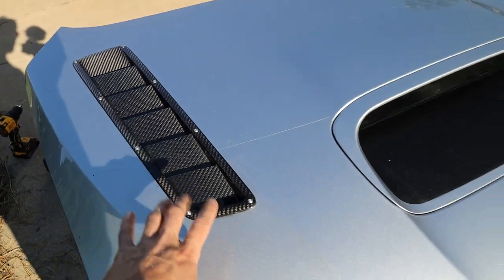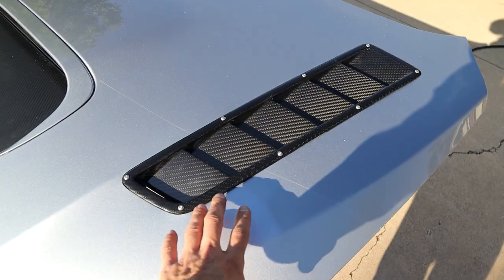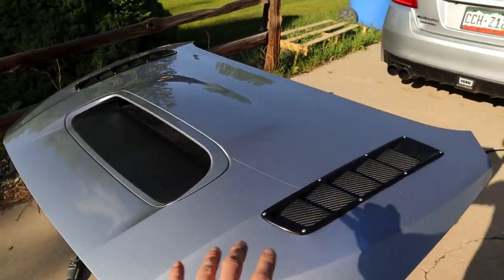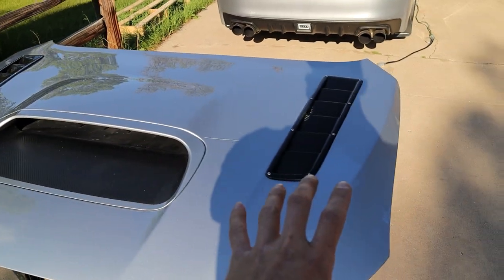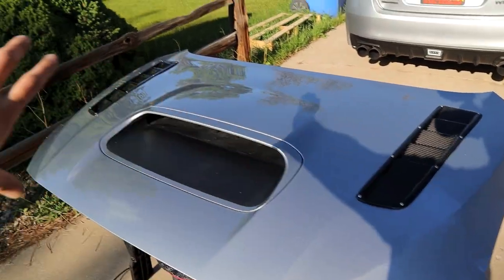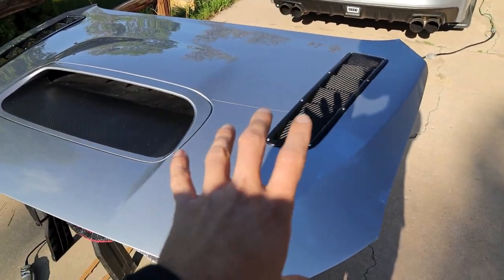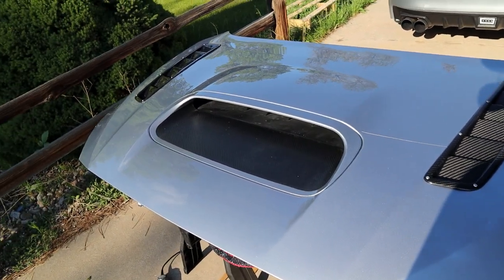But they all went in just fine and I am so proud of this product. This install is not for the faint of heart. I'm gonna tell you guys some overall tips and tricks at the end here, but for now it is looking great. Bolts are in, everything's cleaned up. It's still pretty dusty, but I'm gonna give the car a good wash tomorrow. So let's get this back installed onto the car and see how it looks.